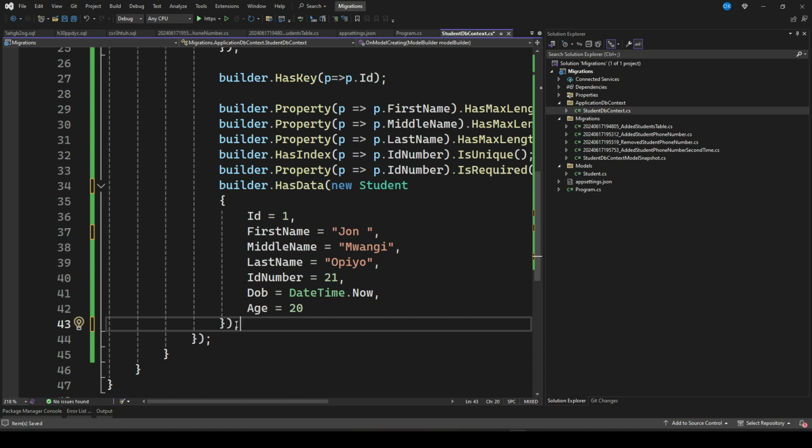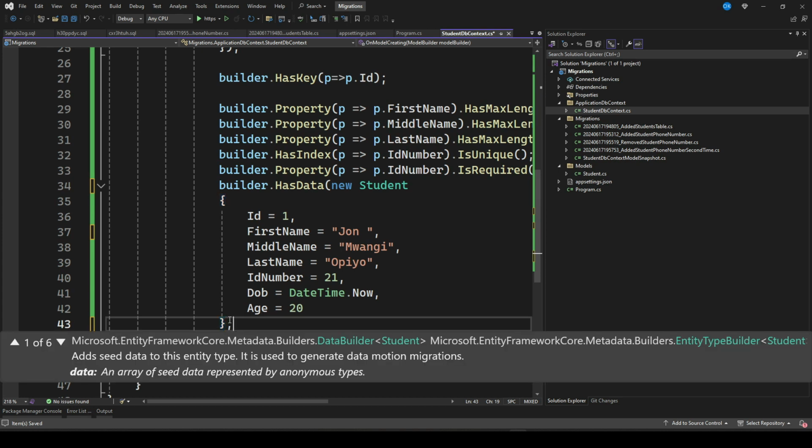But this student of ours, we can actually have this student. So you can say new student. Then I can come here and actually do, so I'll just do another one.